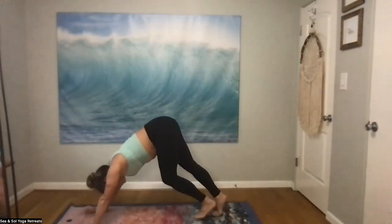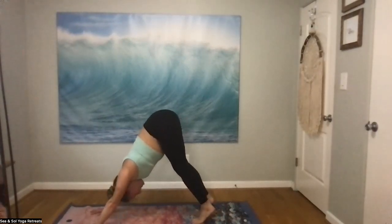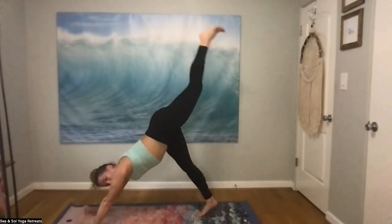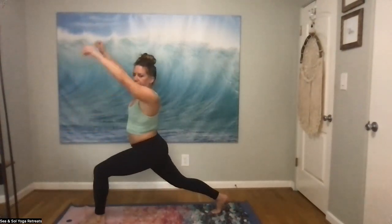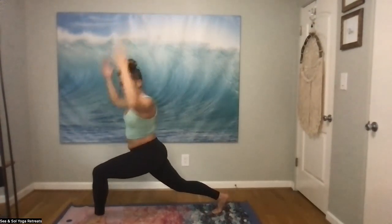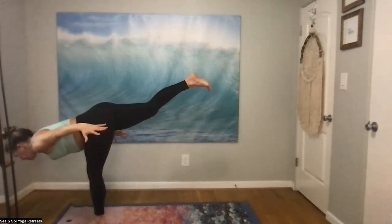Downward facing dog, breath in, breath out. Inhale, left toes up. Exhale, low lunge. On the way, inhale, crescent lunge. Last side, exhale, airplane pose. Feel the strength, the power of the lift.